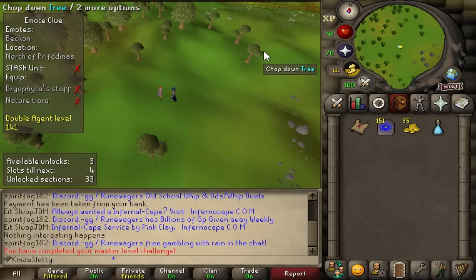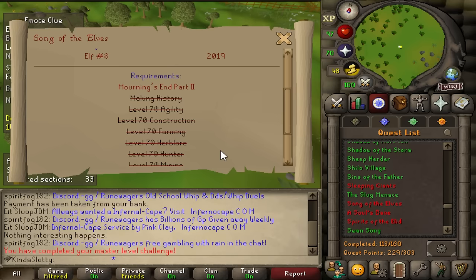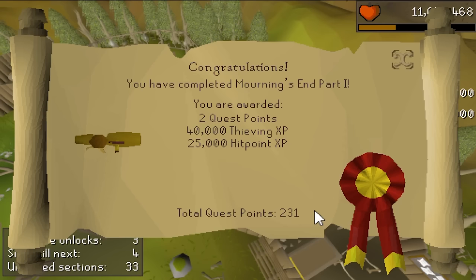I think this is one of the clues I got in the last video, maybe two videos ago. I don't know, man. I spend way too much time on these videos. Song of the Elves, actually, I think I have all the requirements now, except for Morning's End Part 2. I did train my magic up, so I guess I might as well go knock this quest out. It's worth doing, and it'll open up a lot of content that I actually wanted to do later in this video anyway. All right, there's the easy quest done.